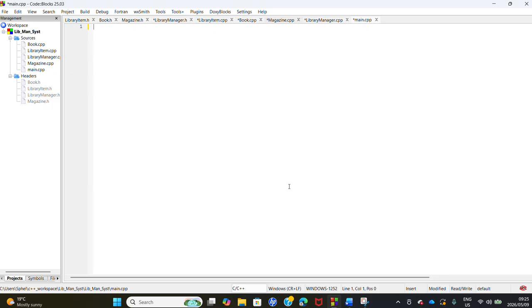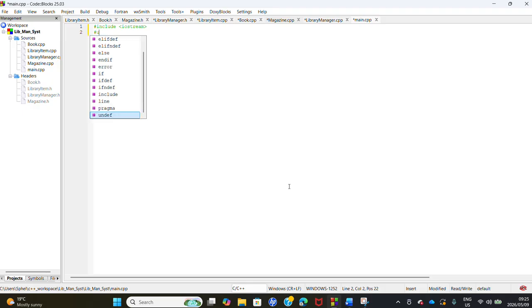Okay, now the main program file for the library management system is this main.cpp file. This is the entry point of the entire program where execution begins. Think of this as the front desk where users interact with the library. So we'll have the include iostream for console input and output.